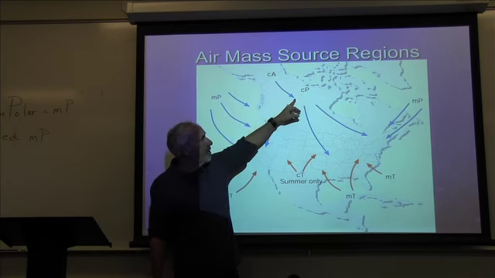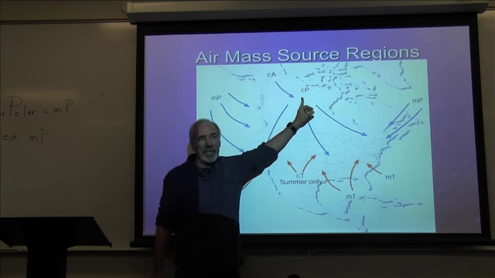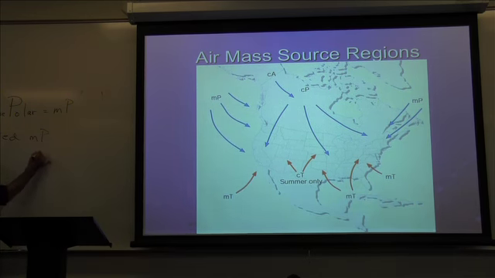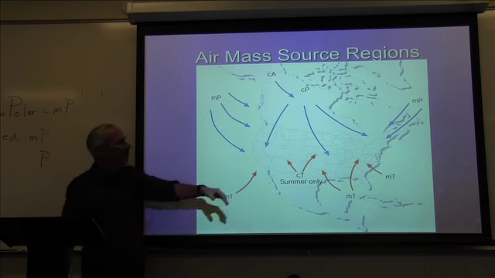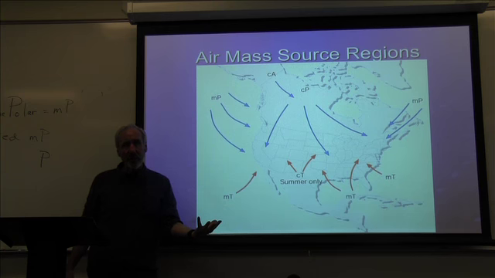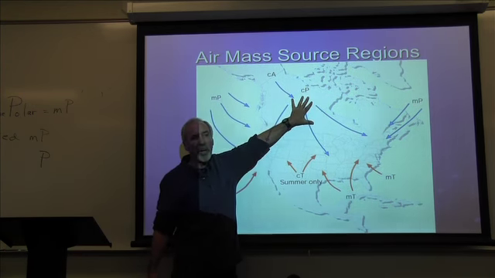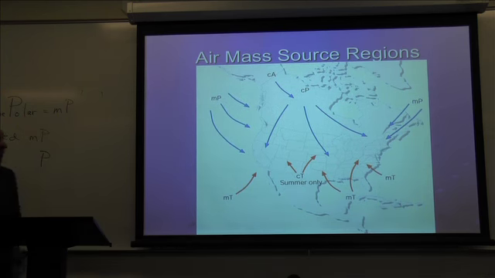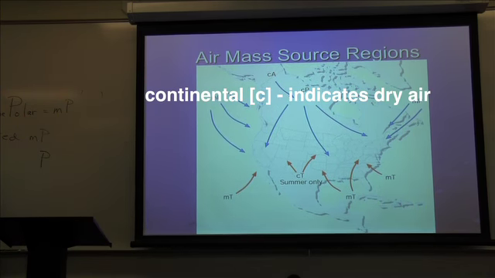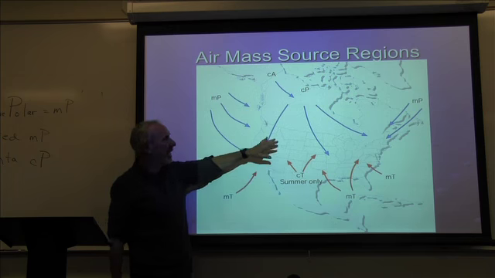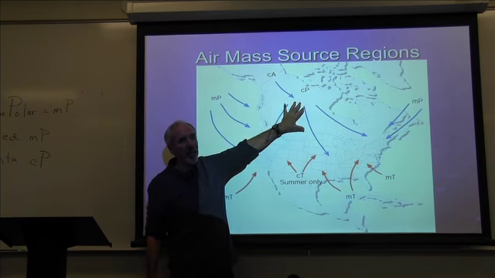Let's go up here in the subarctic, Arctic, Canada. CP air. Now, anytime you see the P, that's going to be polar. Cold. So obviously, air that sits over northern Canada is going to be cold. Now, remember that first small letter is an indication of is it moist or is it dry. So what do you think? Moist or dry air that spends time over that area? It's going to be dry. That C stands for continental. I'll just write that word here, continental. And that's CP air. So the characteristics of CP air are that it's dry, and these are the very cold air masses.